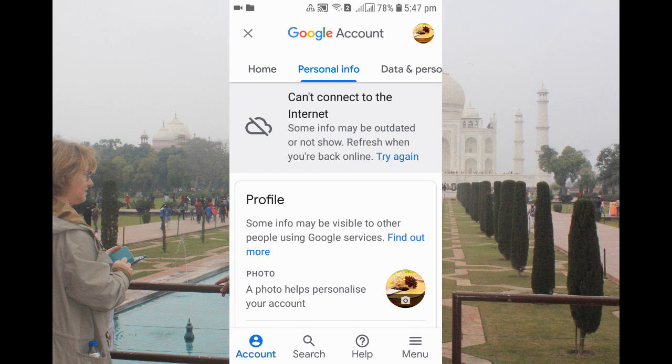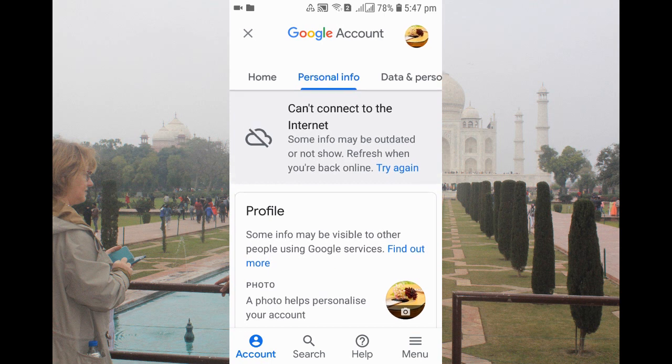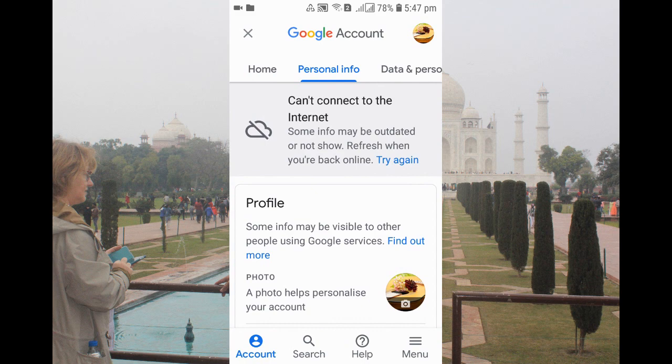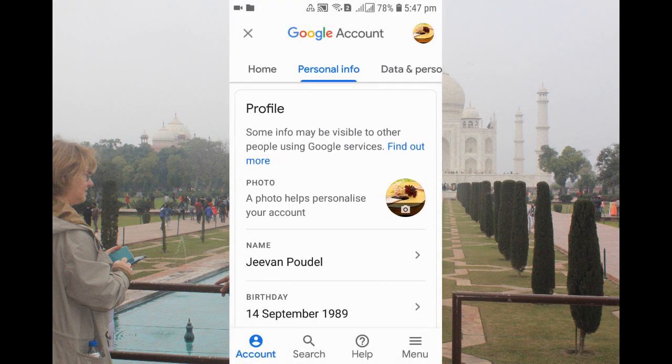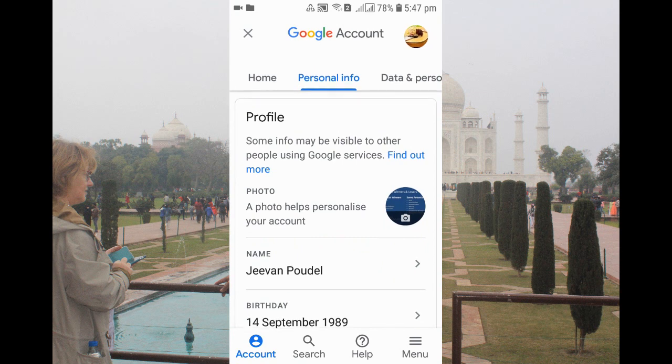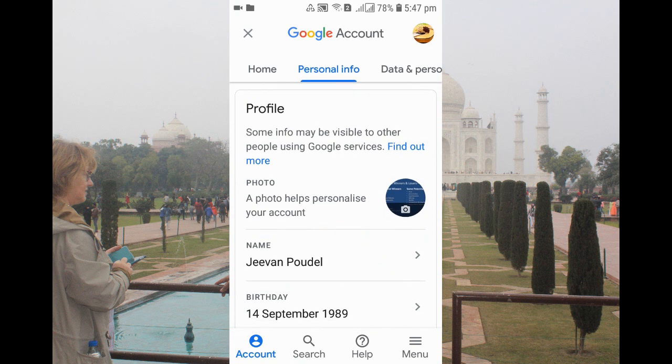So this is how, guys, you can change the profile photo or profile picture in your Google Meet. Let me check once again. Now I think it is updated. Okay, you can see here my photo is already updated, so it may take a few more minutes to update. So no need to worry about it.